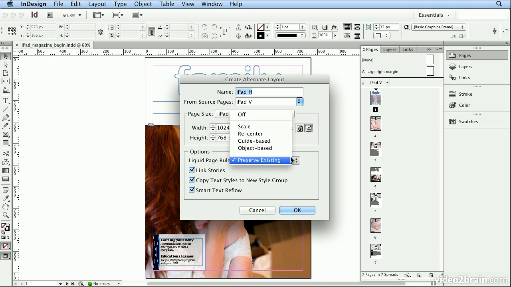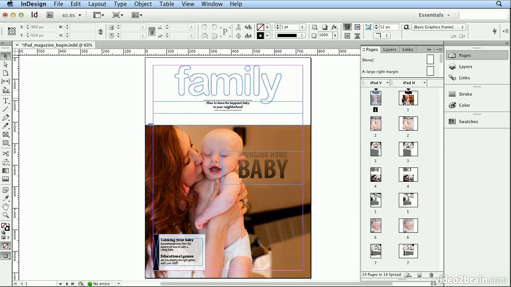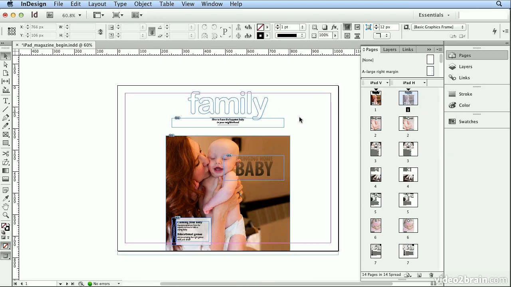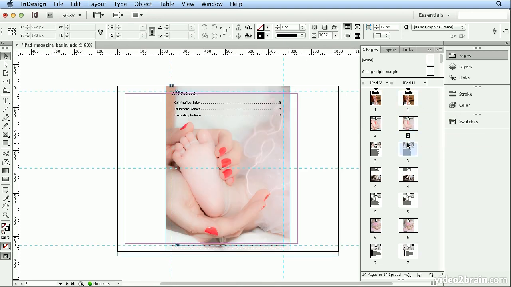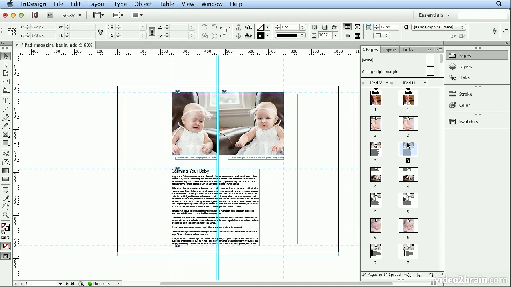If you haven't built those and you just choose something simple like scale and I hit OK, and I double-click on my horizontal layout, it's scaling everything to fit there, but I'd have a lot of work to do to really make my content ideal for this orientation. So I'll undo that.